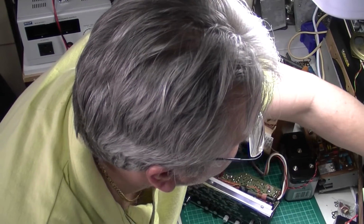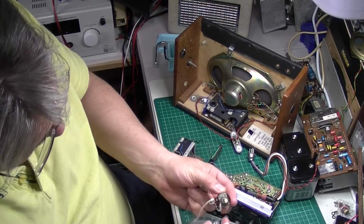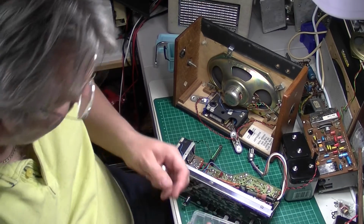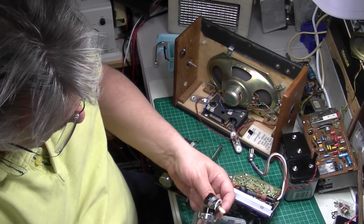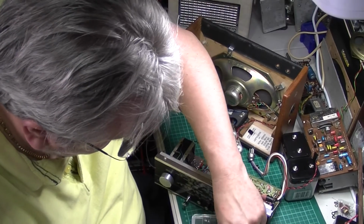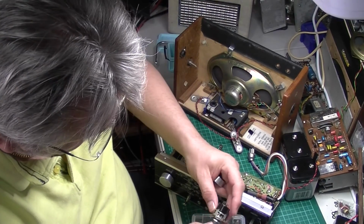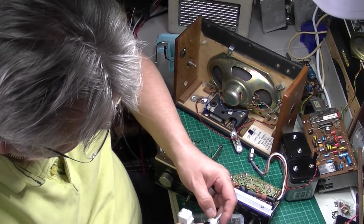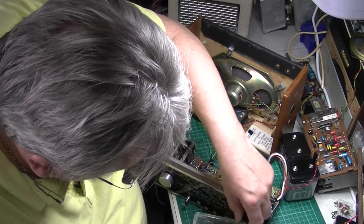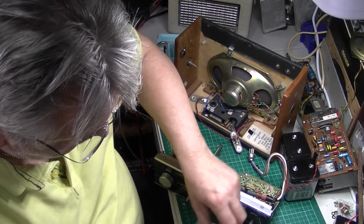I think that's the only ones I've got. Let's make sure I haven't got an exact replacement here, you never know. That's one from our 600. 20k, 100k, 100k, 100k, 100. No, all 100k's out of Robert's radios. No spare Hacker ones.